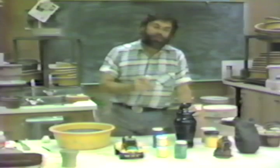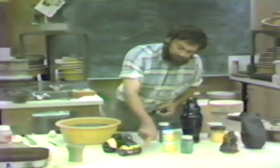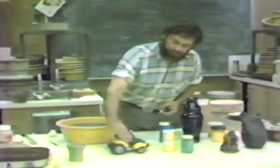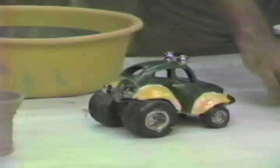Then, as I said, you let me have it, I put it in the back room, we fire it for you, and then you can come out with something like this, where you have metallic qualities like this light silver here. I don't know if you can see the color in this, but this is actually a golden color right back here. And you can get some really beautiful effects using these techniques.